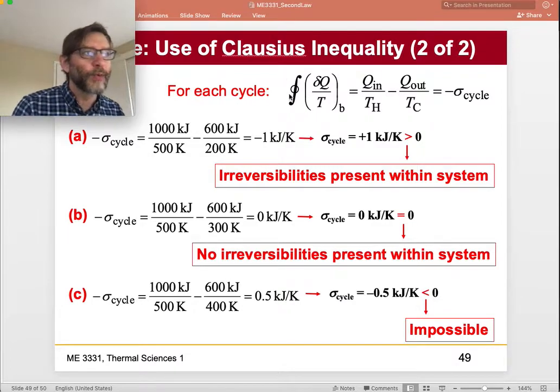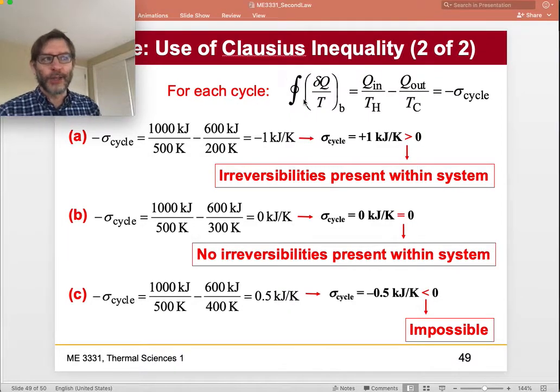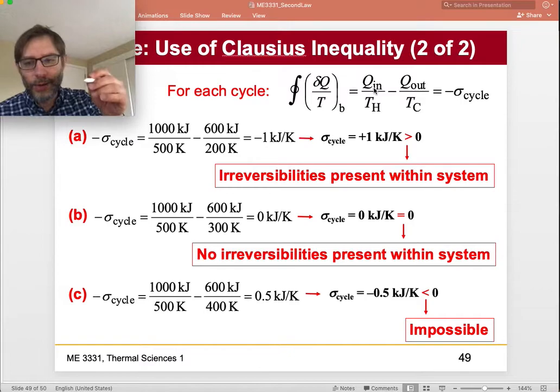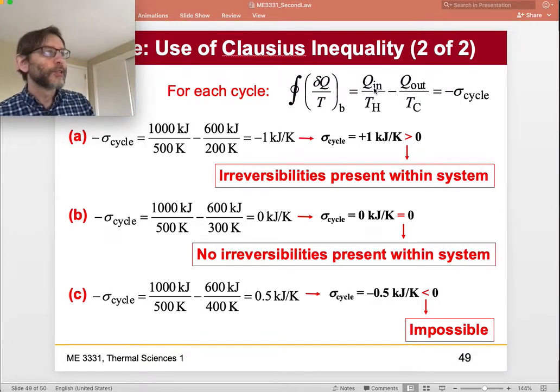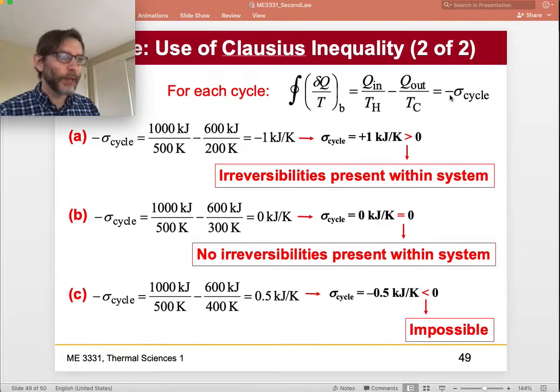That's why it's over the course of a cycle, because you're imagining the piston-cylinder configuration. At some point of the cycle, you've got Q in over TH, so we have to include that, minus Q out over TH. Q in is positive: heat into the thermodynamic system is positive, and heat out is negative. So we have Q in over TH minus Q out over TH, equals negative sigma of the cycle.